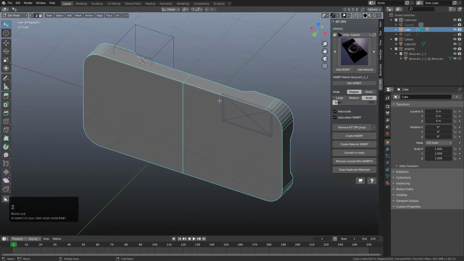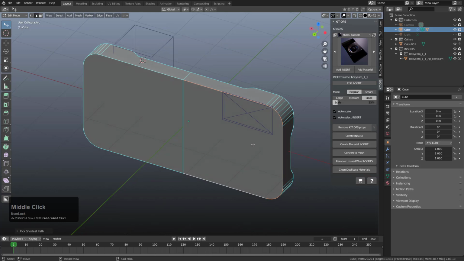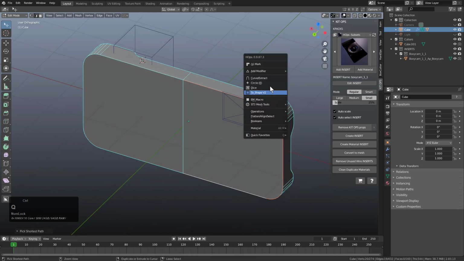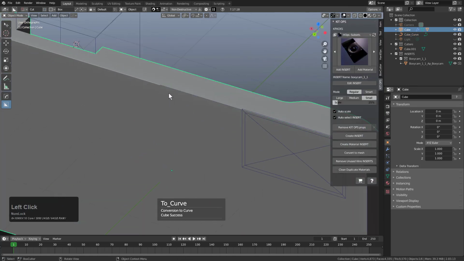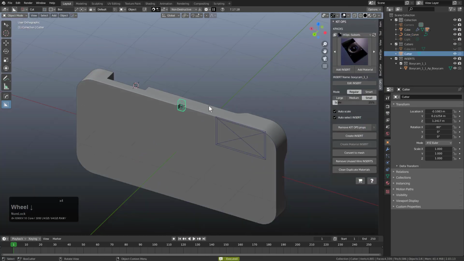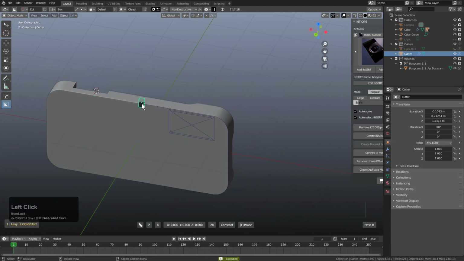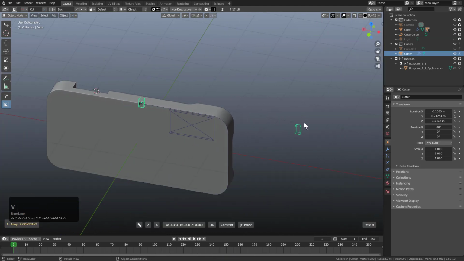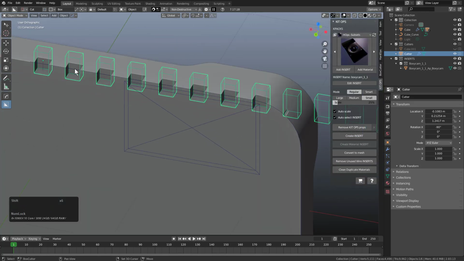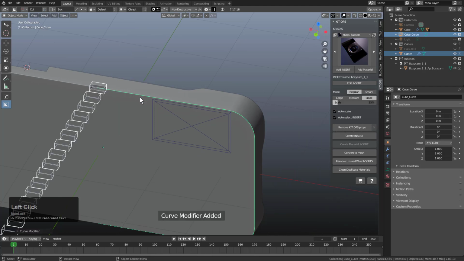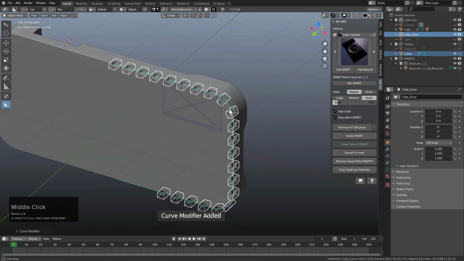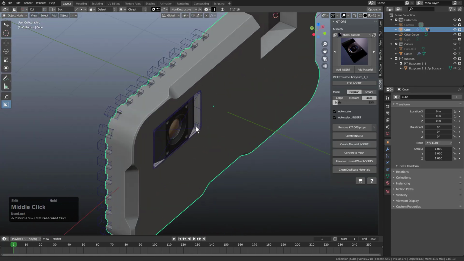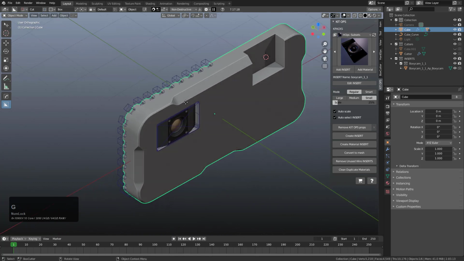Another thing that late parent wasn't able to take care of is, let's take this edge in the back and convert it to a curve, but we'll right click and cancel. Then we'll select the shape and use Boxcutter to create a quick cut. I'll press Q and use array, and we can press V to activate 3D mode. I'm going to select the curve, press Q, choose curve modifier, press F9, and we can now set up the situation. If we were to try to move the shape, we see that we're not able to get anywhere with it.